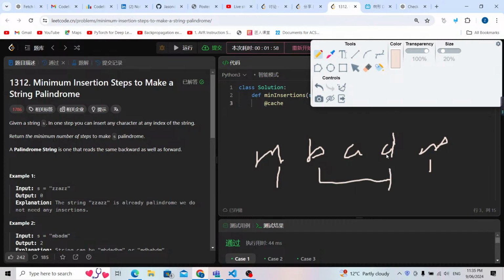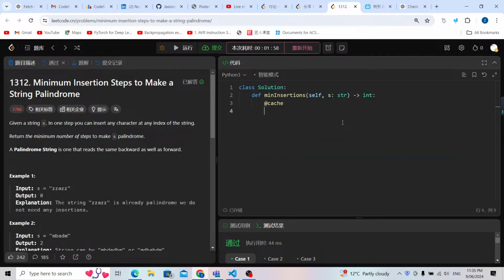So if this b is not equal to d, so basically there are gonna be two ways. We can try to insert a b. It means we're gonna insert a b. So we're gonna plus 1. So the DFS is gonna become a to d plus 1. Or we can also insert a d from the left side. So this means we're gonna consider this b and a plus 1. So the sub-problem is gonna be DFS of ba plus 1. Yeah. Now let's try to solve the problem.